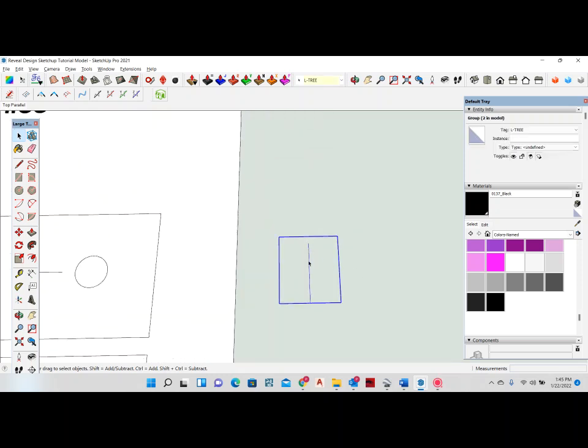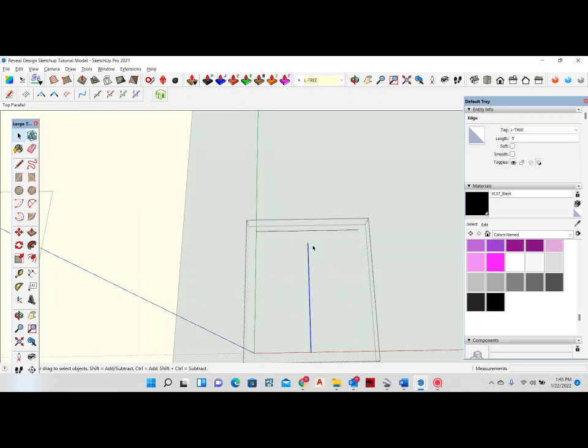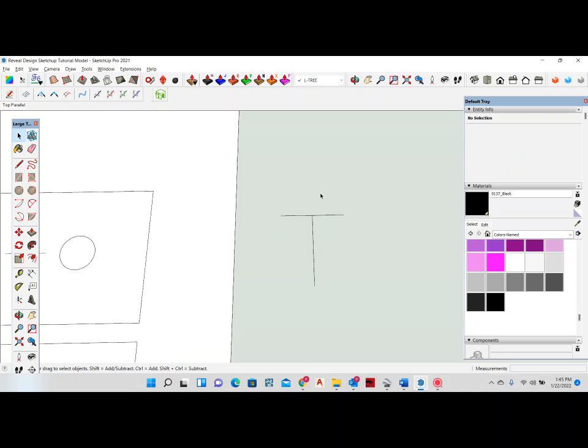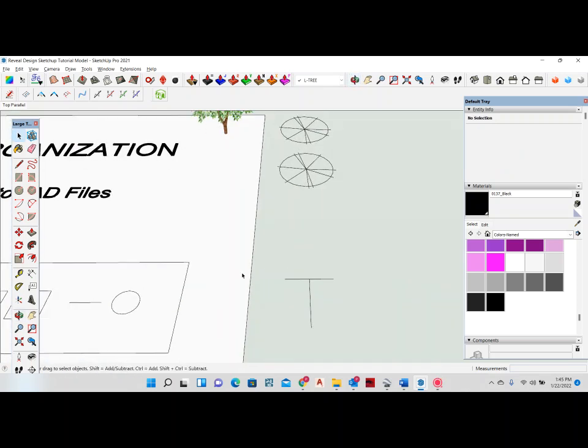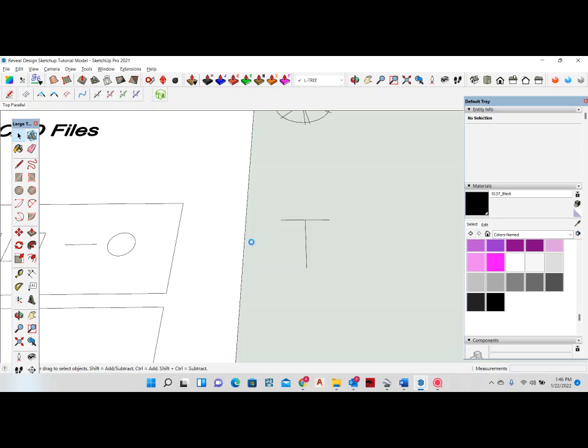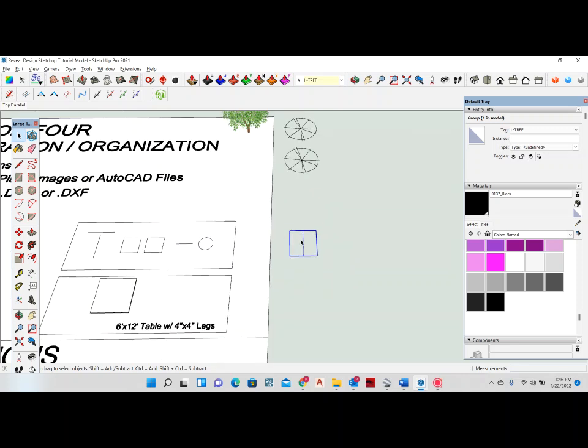Now, if we wanted to get into that and connect those lines, just double click. We're going to hit our line tool and then bring it all the way up to here. Hit escape, and then we're going to use our pointer tool to click outside of that group. It has to be in blank space out here. It can't just be on another part of the model. Sometimes I guess you can, but typically you have to have some kind of blank space that you can click out of. But that is a grouped object now at this point in SketchUp.